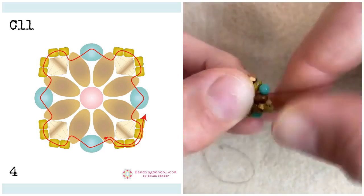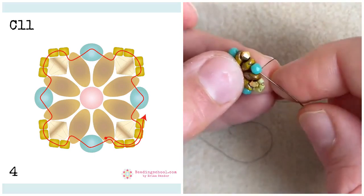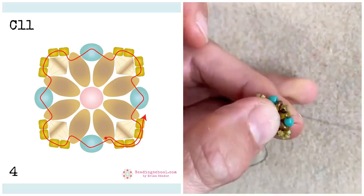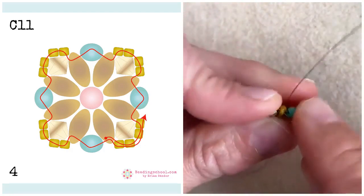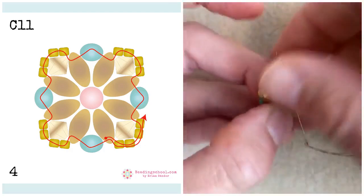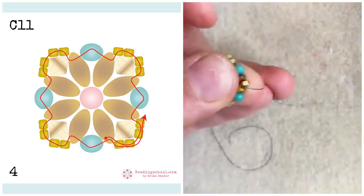I'm adding now the third sequence, third group of 4 pieces of MIYUKI DELICAs, and then beading again through SUPERDUO, fire polished bead, SUPERDUO.